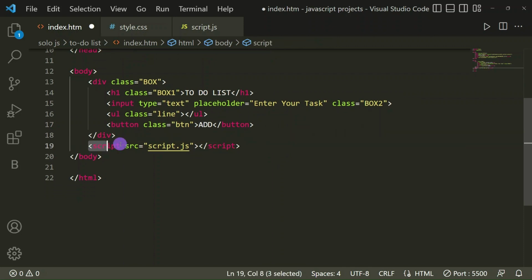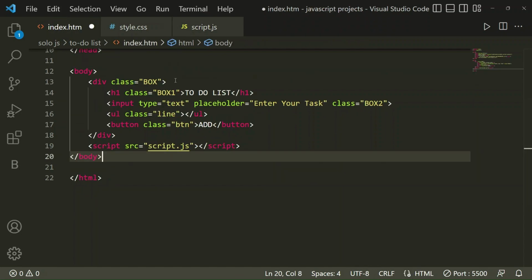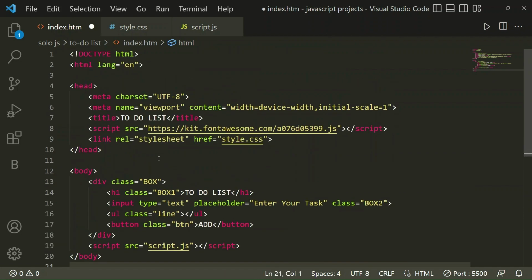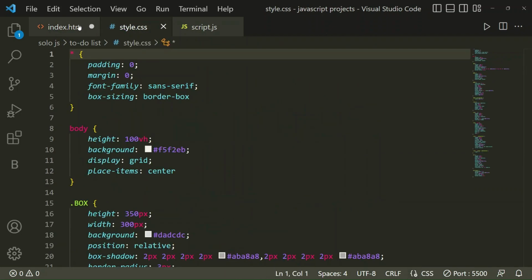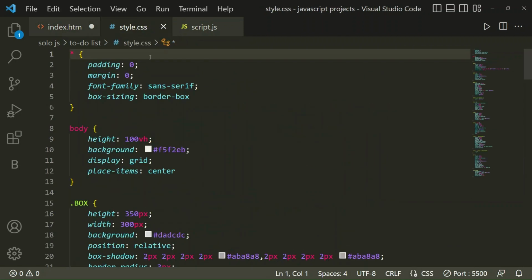Then, outside of this div tag, I have taken a script tag. With the script tag I have linked my JS file. So after doing this much of HTML, come to our CSS file. Then we are going for styling.